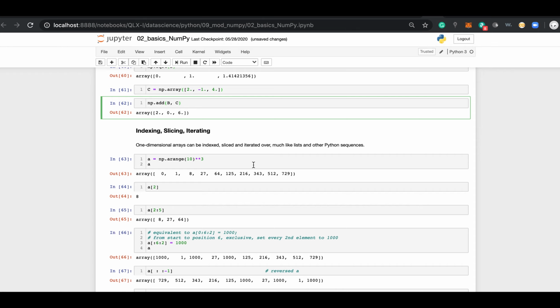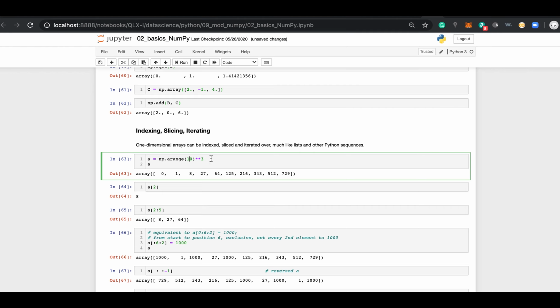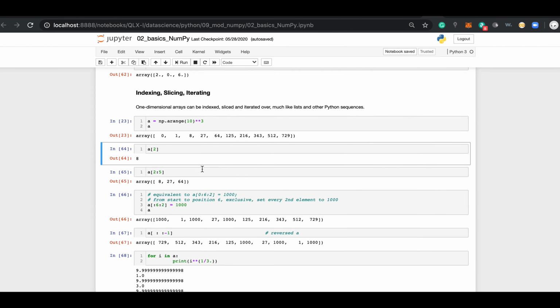You can also do slicing, like what we were doing before with lists, and those kinds of slicing and iterating. So you can go straight into an array and use only a piece of it to do certain things. If we're creating an arange of 10, and then we cube it, then basically you can go through and do that as you go.